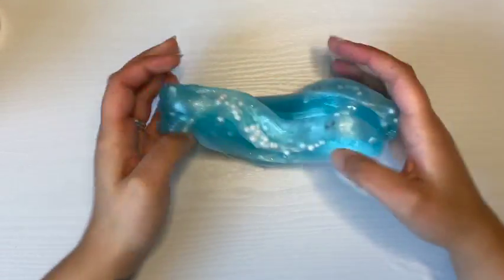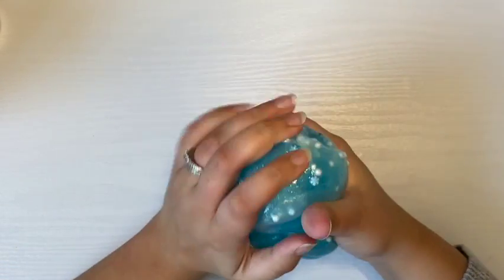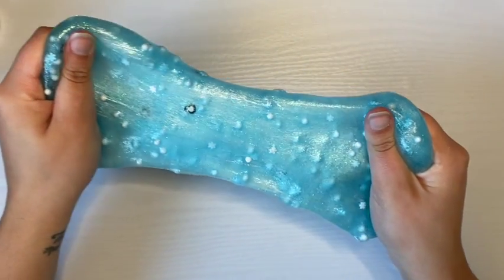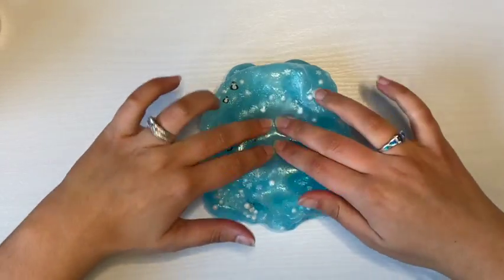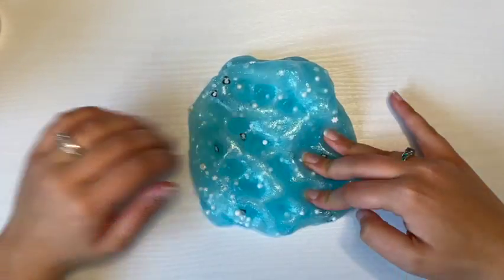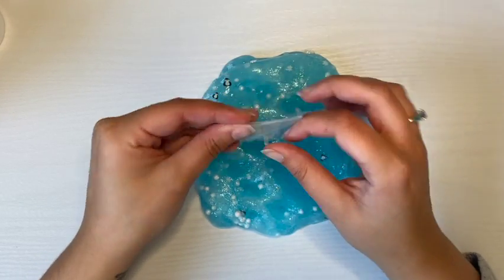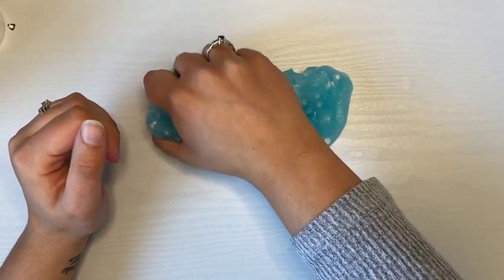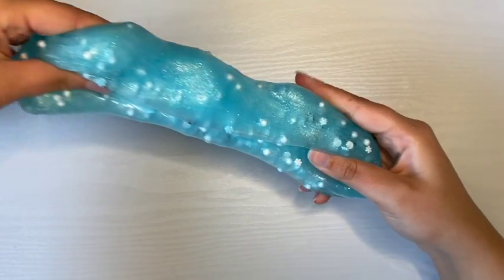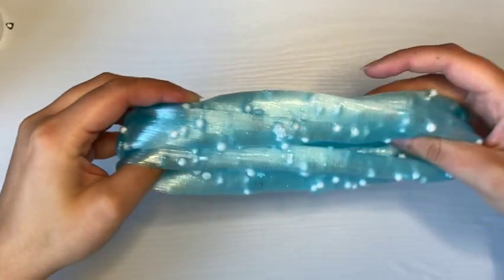When I did start to play with it I could feel the clear coat was going to be amazing once warmed up. I was just in love with the color — it was such a beautiful winter blue that looked just like ice. The penguins and March of the Penguins theme really came through with the penguins and snowflakes already added, plus a bag I got to add myself. Overall this reminded me of snow, winter, mittens, and a snowball fight — it's like the perfect January slime.